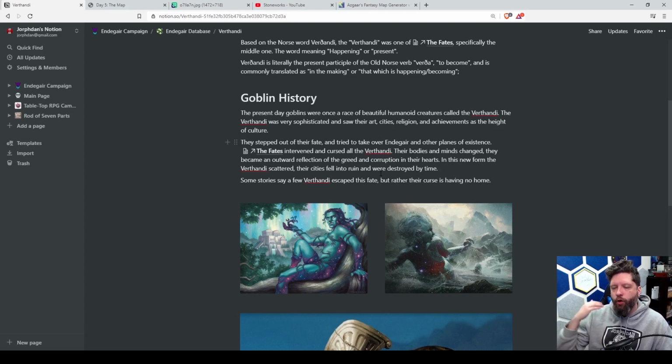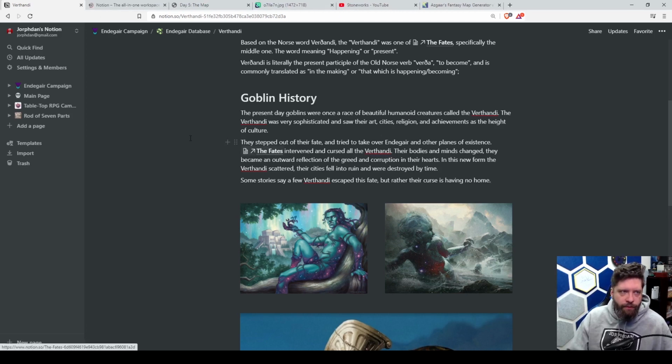And so the thing that changed the world is the Verthandi, because they were here, they created an arguable utopia, and then they wanted to dominate life other places, whether it was another planet, whether it was this. Maybe the Verthandi still exists. Maybe a separate bunch of Verthandi are living off in another plane, and they come back later. Like this could be, I don't know, I like that idea too. So I said that the fates intervened and cursed all of them.